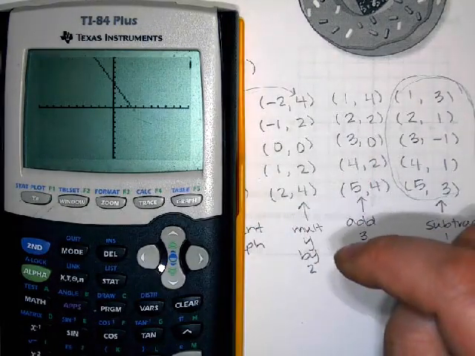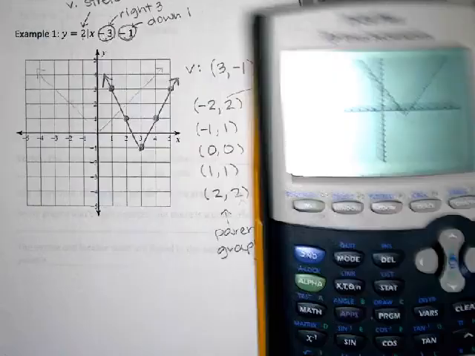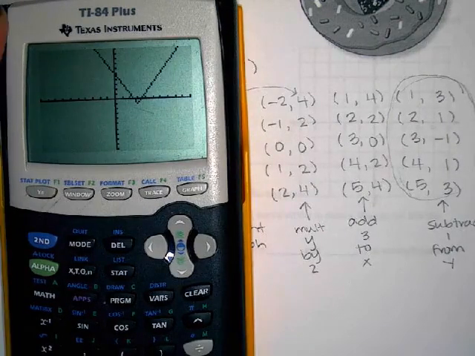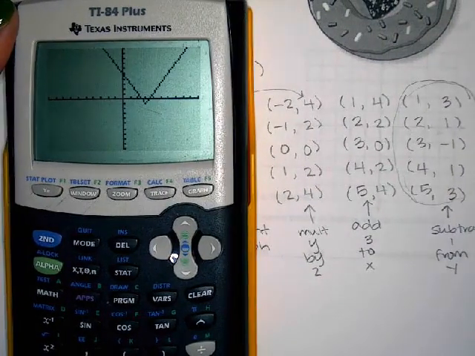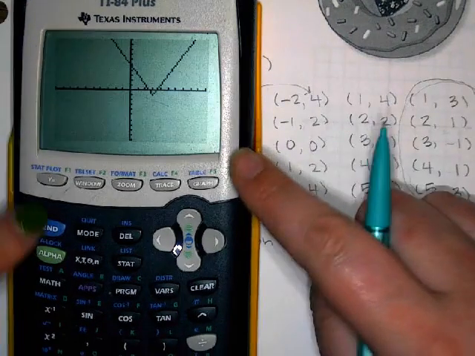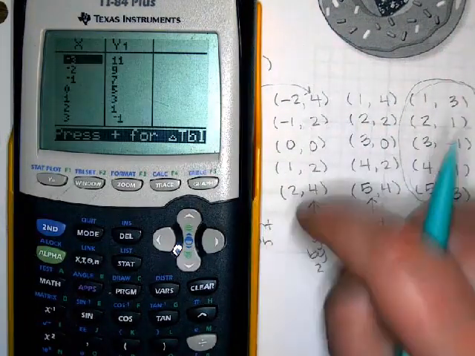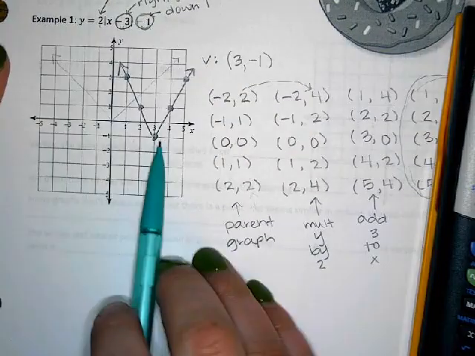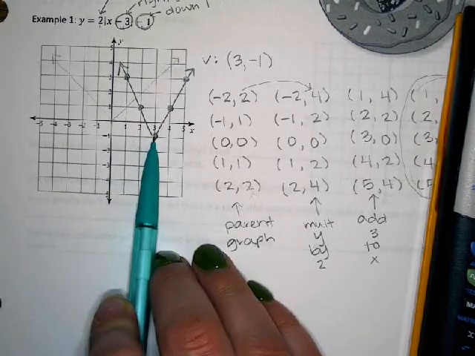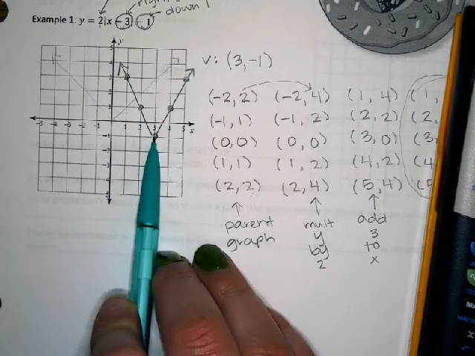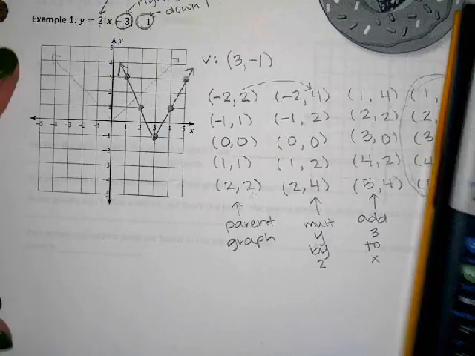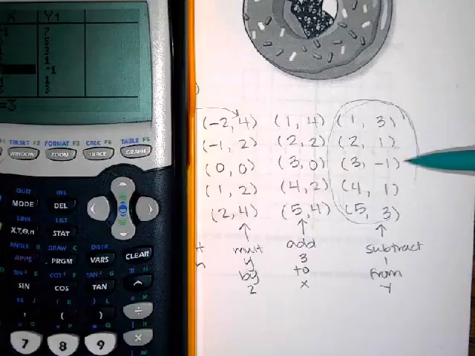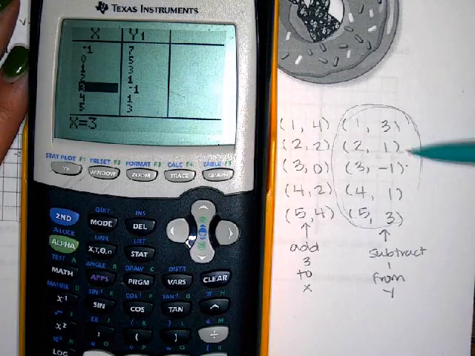kind of similar. But if we want to compare the actual points, then Victor, this is what you were remembering. This is the second graph. That's how we go back and look at the table. So second graph lets us compare actual table values. And the table values I typically look for is I look for the vertex, and then I look for a couple values above that and below that. So the vertex was at (3, -1). So (3, -1). There's the middle, (3, -1). And then (2, 1), (1, 3), (3, -1), (4, 1), (5, 3).